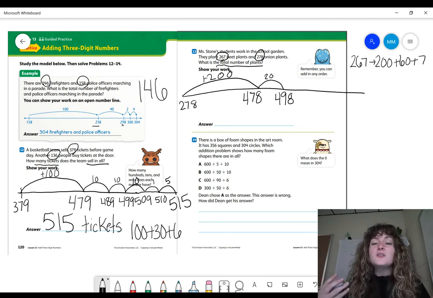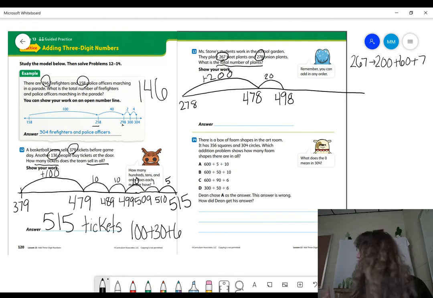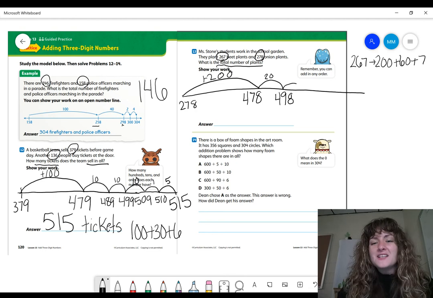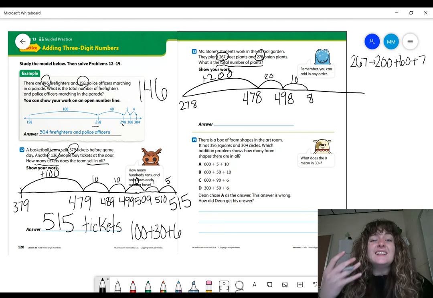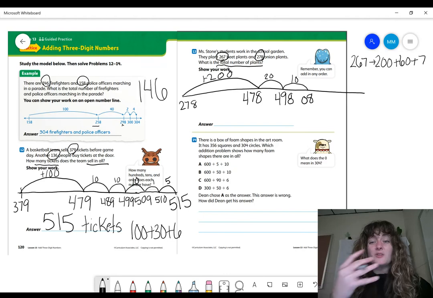All right. So now we still need to add 4 tens. So this is up to you, Smarties. I am going to add 40, okay? Because I want to see what happens to my tens and my hundreds place. So if I add 40 to 9 tens, how many tens am I going to have? I'm going to have 10 tens. Can I have 10 tens in the tens place? No. So I'm going to add 10. My ones are going to stay the same. I have 10 tens. So I am moving those 10 tens to the hundreds place.